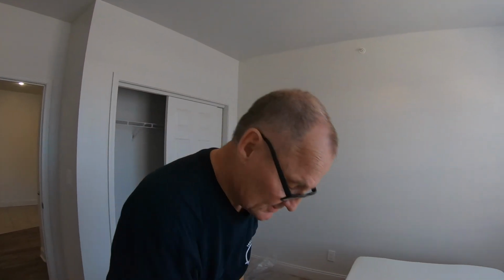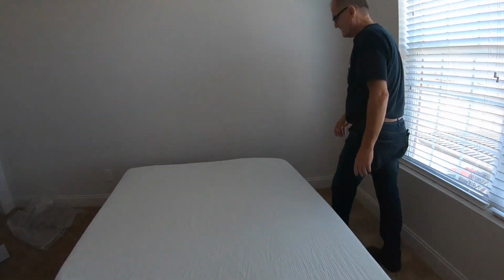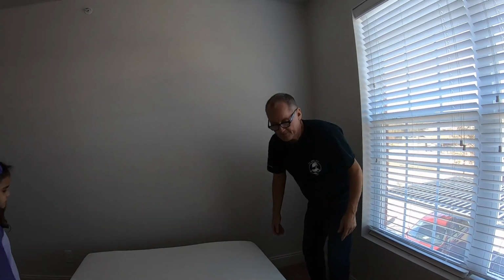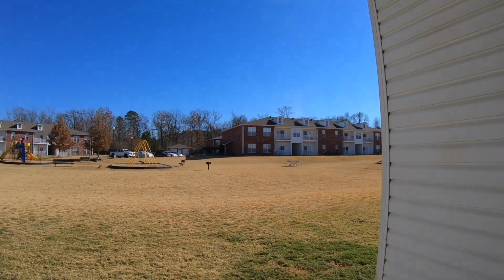We're going to leave this overnight, you're supposed to. We're not going to be using it anyway. We're not even sleeping here. It takes a while to fill up. We're going to go back to the hotel. Over here, Bria? So we're going to the park. It's really close to our apartment.